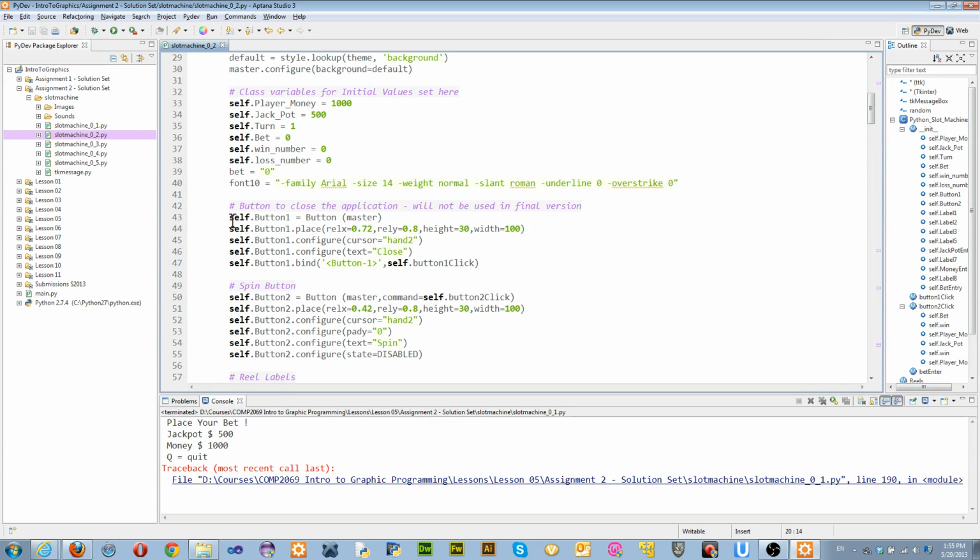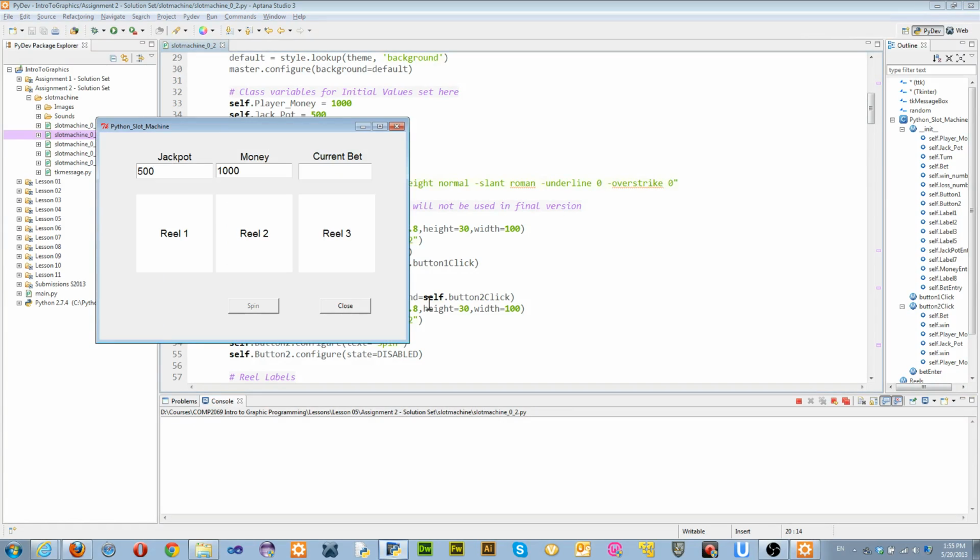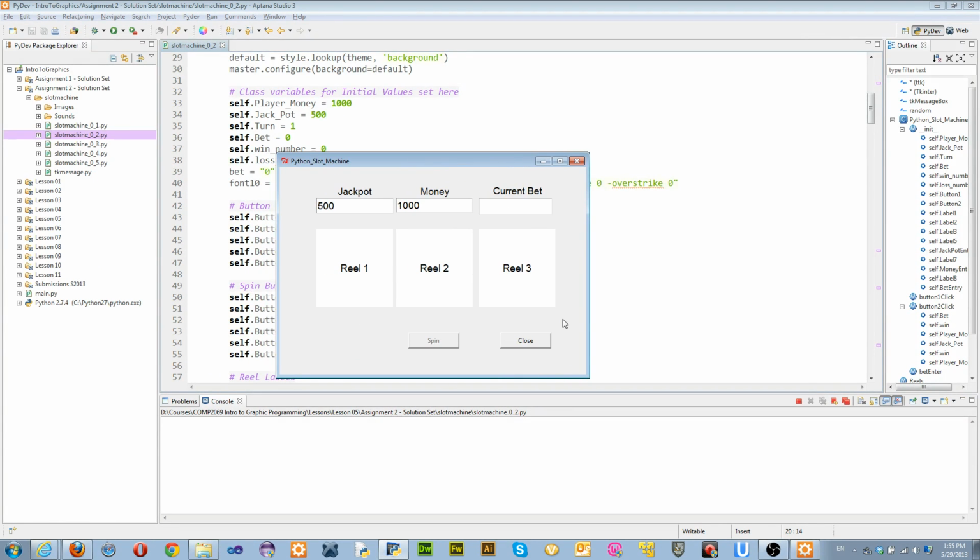And here I'm actually defining my buttons, but I'm using the new geometry manager. Here's my height and width. Here's my relative x and relative y, but you don't have to use relative x and relative y. You can actually use x and y coordinates for your window. And then I want a hand. My cursor is going to change to a hand. I'm configuring my text to close, and I'm creating a button called button 1, and I'm creating this self.button1 click event. That's what I'm doing here. So this is an example of the first button. So when I actually run this code, here's what it looks like. This is the second version of my code.